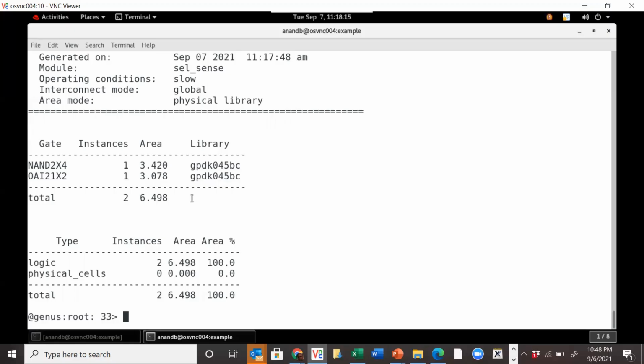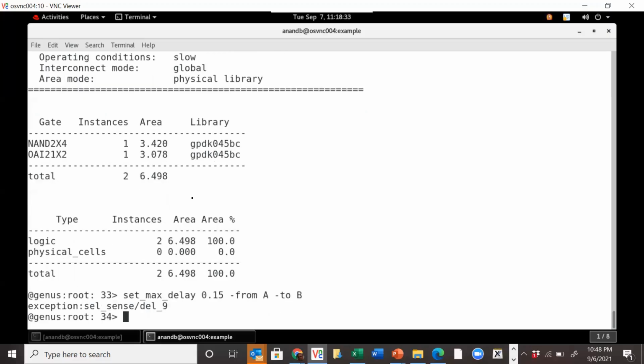In fact, we can try one more final interesting experiment. We can change the delay to something between 0.1 and 0.2. I'm going to make it 0.15. And let's see if that changes anything. So I've increased it from 0.1 to 0.15. I've said that the delay from input to output can be as much as 0.15 nanoseconds or 150 picoseconds.